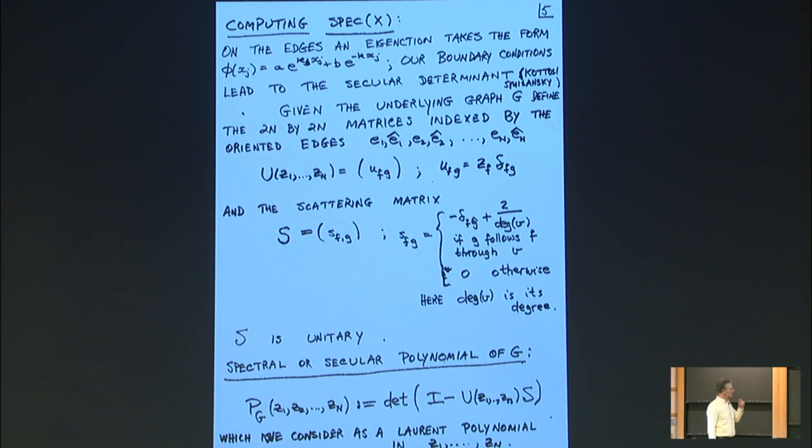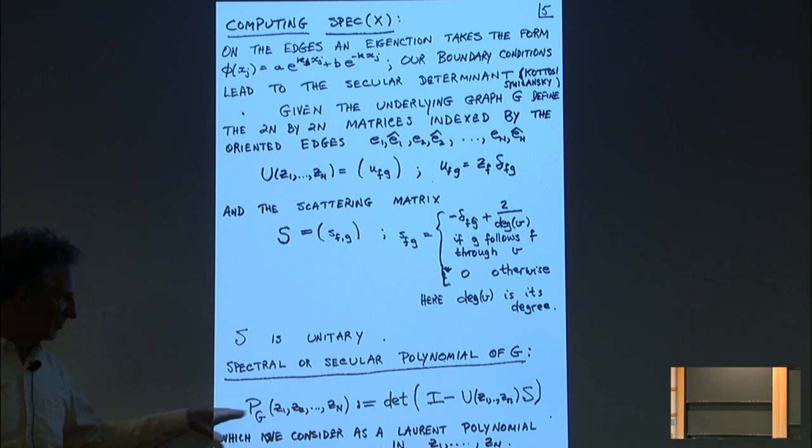And I'll leave it to you to check that this, as a complex matrix, is unitary. This is absolutely important, and I will return to it repeatedly. All right. So if you write down the equations and do a little bit of linear algebra, you can check that this is a critical thing to form.